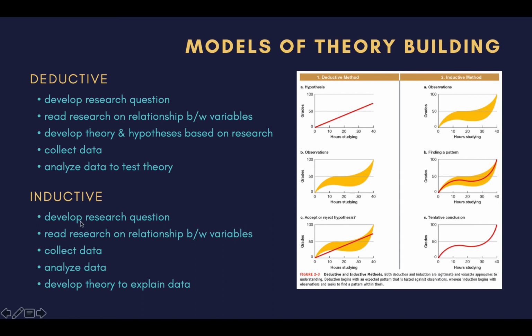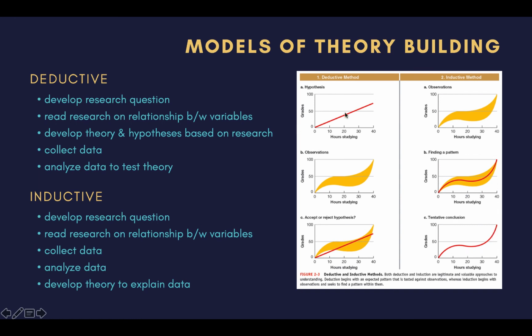Inductive would begin with a research question saying, hey, I think that hours spent studying might be related to someone's grade. So you read the research on that relationship, but you don't develop a strong argument. You don't come up with hypotheses, but you just know that hours studying and grades are the variables you're interested in. Then you go out, you collect your data, you analyze your data, and then you develop a theory that explains those data. So here we begin with an idea, a notion, not necessarily hypotheses or theory, but we go and we collect the data, we see this curvilinear pattern, and then we say, okay, what is the conclusion? Why would we find a relationship like this? And there you're developing your argument, your theory, based on what you found in the data.